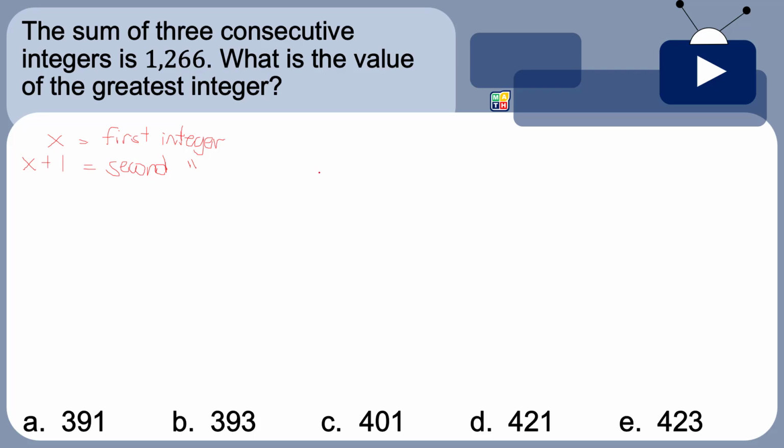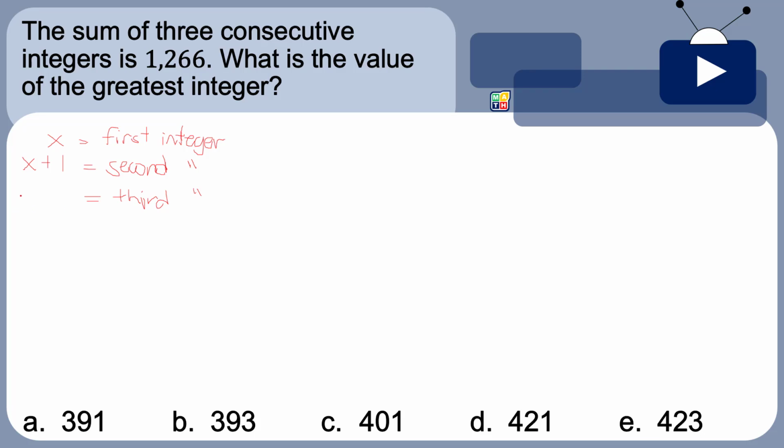Let's say, for example, if my first integer is 59, my next integer is 60. If my first integer is 127, my next integer is 128. They only differ by 1. Now, next, what would be the representation of our third integer? Of course, from 2 to 3, you also added 1. From 60 to 61, you also added by 1. In the sequence 59, 60, 61. In the sequence 127, 128, 129, to get to 129, you simply added 1 to 128.